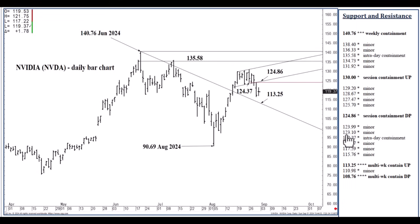Inside of that, I do have 122.27. That is above present trade. Last Friday's high was 121.75. I did round up on that upward pivot point. 122.27 is a 50% upside retracement, going by memory here, just over the last full week of trade. And so we could test 122.27, back away perhaps to 113.25 on an intraday basis. Pushing through 122.27, expect 124.86 intraday, where a daily high can be placed and possibly into later week.